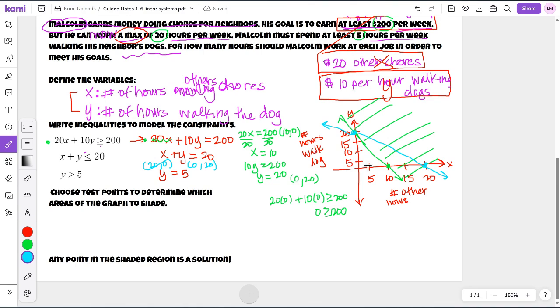And then I'm going to plug in my test point of (0, 0) because the line doesn't go through (0, 0). You can plug in any test point you want as long as it's not on the line. So I'm going back over here. Both of these would be 0. 0 plus 0 is less than 20. True or false? Is 0 smaller than 20? Yeah, it is. So I'm shading on this side of the line. Well, what's already been shaded? The green, correct? So now I know that I'm in this area because it has been shaded green and blue. So when I've graphed two lines and shaded, I want the shading that's common to both. Now I'm going to get the third line, then I want the shading that's common to all three.